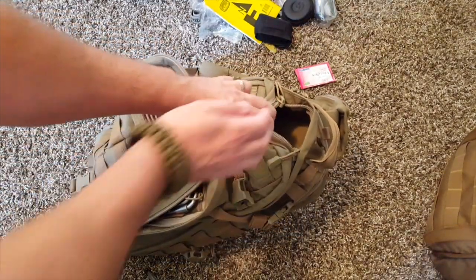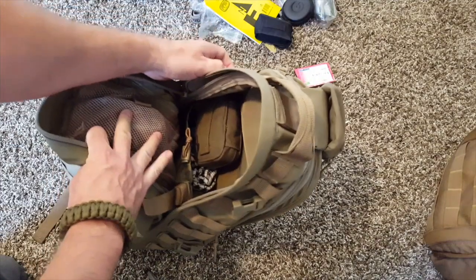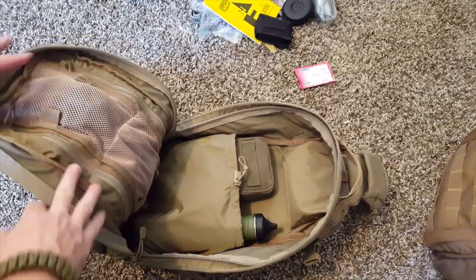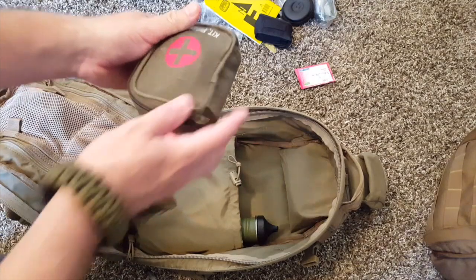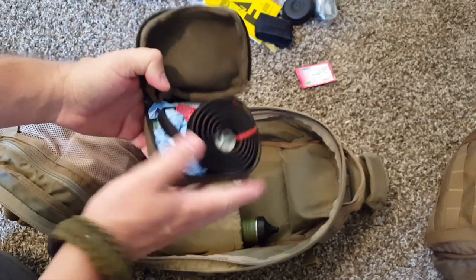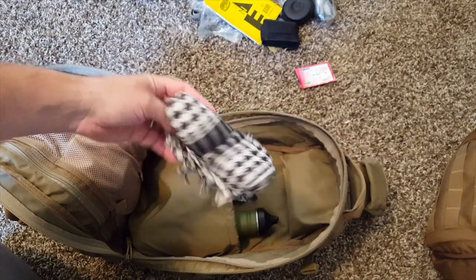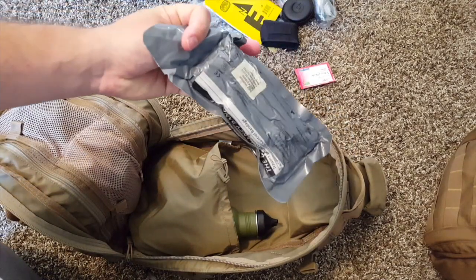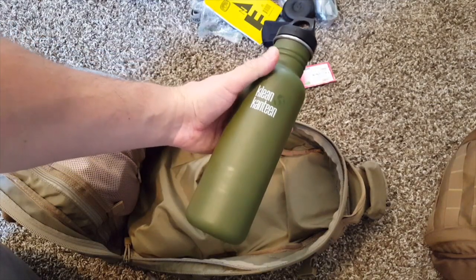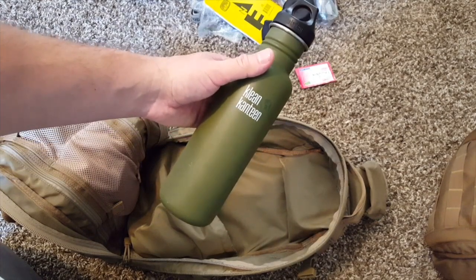Now in this primary bag, I carry some things that are also in my main bug-out bag — a few things are kind of duplicates because this is my EDC. Specifically the first aid kit — in here you've got your basic stuff and some gloves. I do carry a tourniquet in here. This is a shemagh that I picked up in Afghanistan — these are really great, they serve a lot of purposes. An Israeli bandage — same thing. And this is my Klean Kanteen. I personally went with metal instead of plastic; it does weigh more, but the advantage is you can boil water in this versus the plastic one.